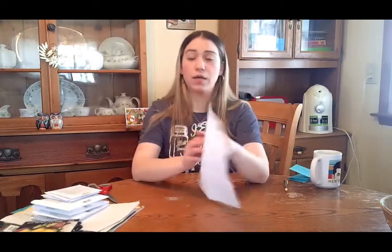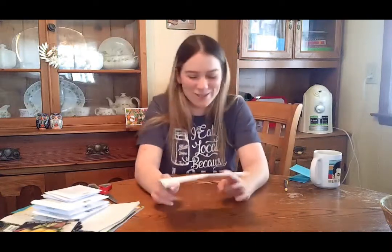So anyway, Great Lakes Garlic Farm, I was very happy with their product that I received, and they also included a one-page tips for planting. It walks you through how to store it before you actually plant the garlic, how to prepare the soil, how to actually plant it, and then what to expect come springtime and come harvest season. They also included some free stickers, so that was really nice.